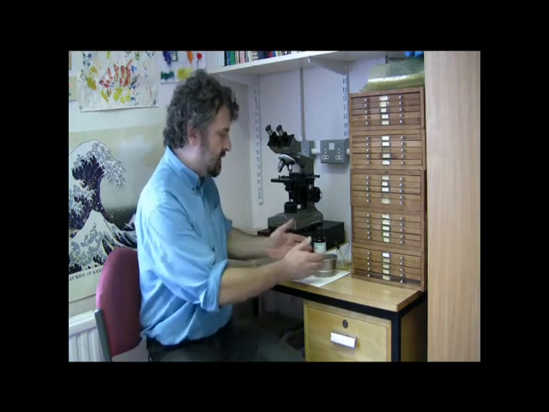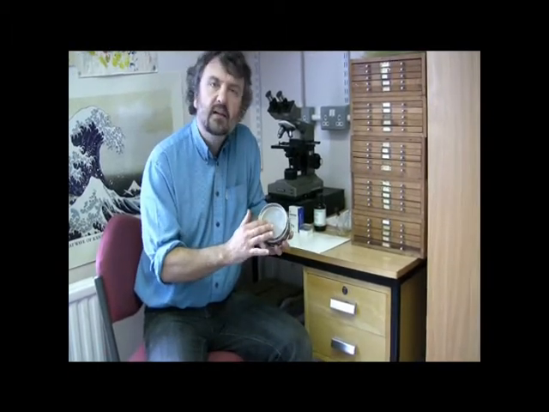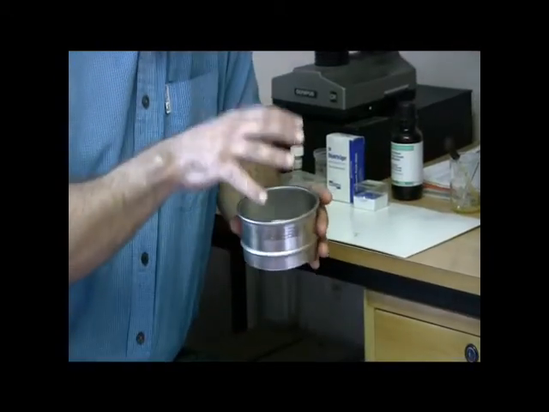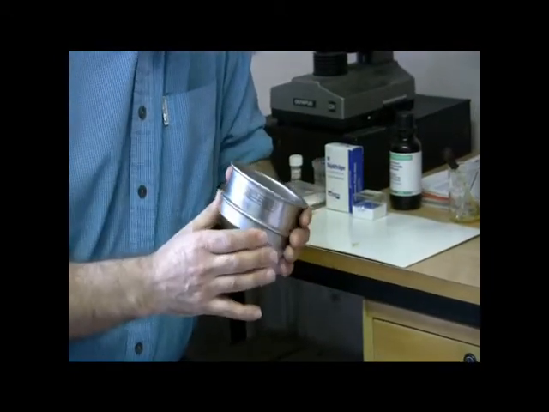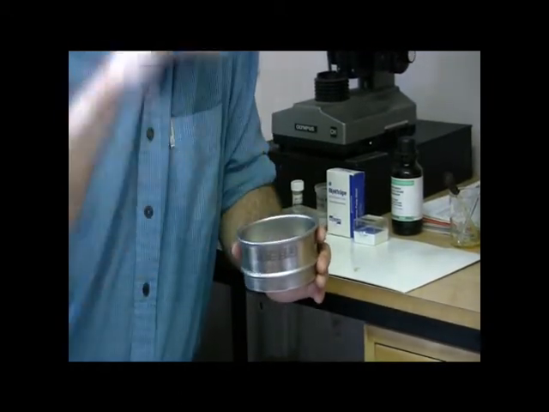For this type of unconsolidated sediment that we get back from oceanic drilling, it's usually quite a muddy deposit. In order to separate the radiolaria out from the mud and other microfossils that are present, we need to wash the sediment through a set of sieves. The sieves that we use are very much like this one. This happens to be a sieve with a mesh size of 63 microns. For radiolaria, we would actually have another sieve on top of this of 150 microns. The sediment would be put on top of the top sieve and washed through.